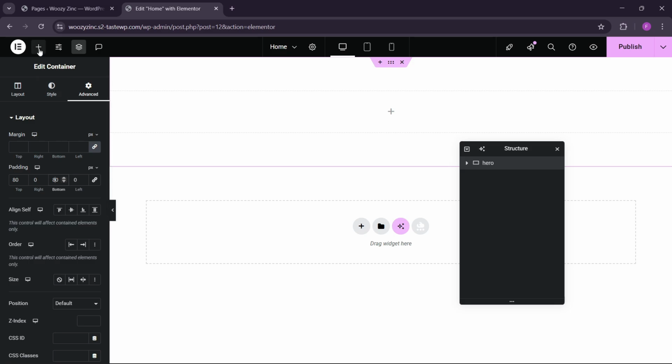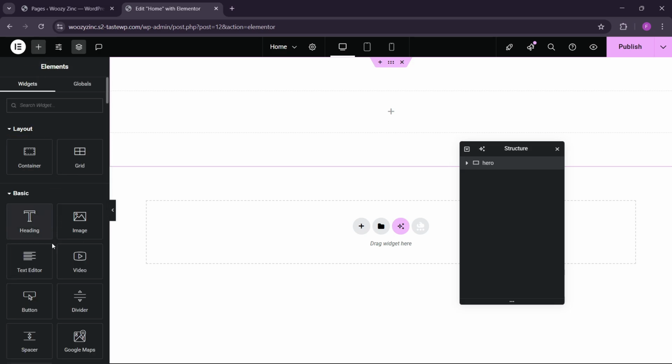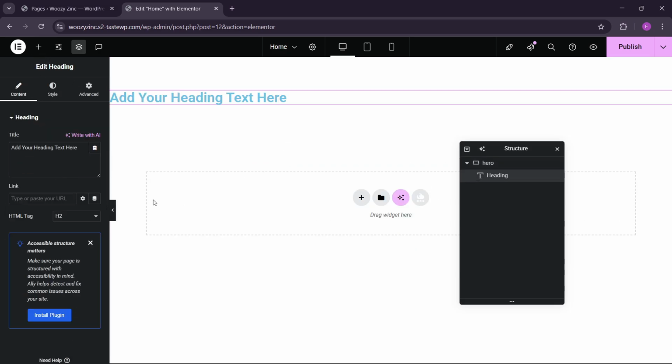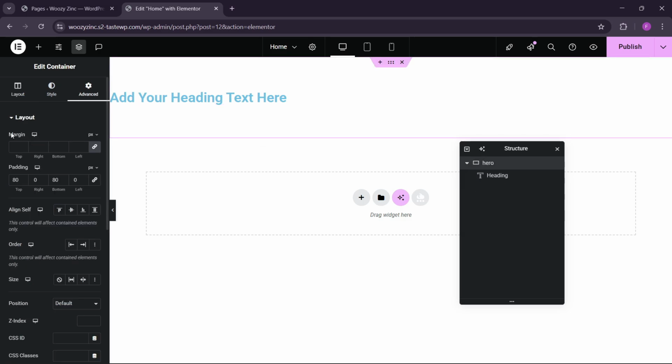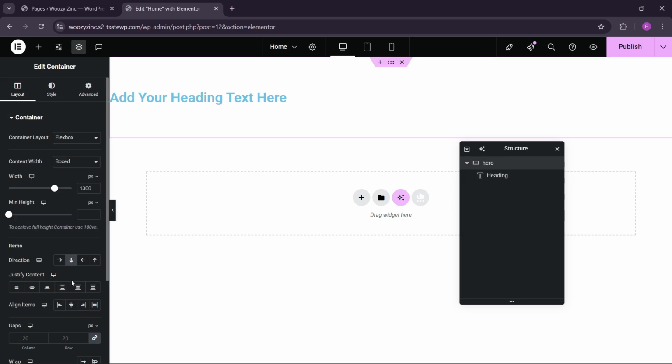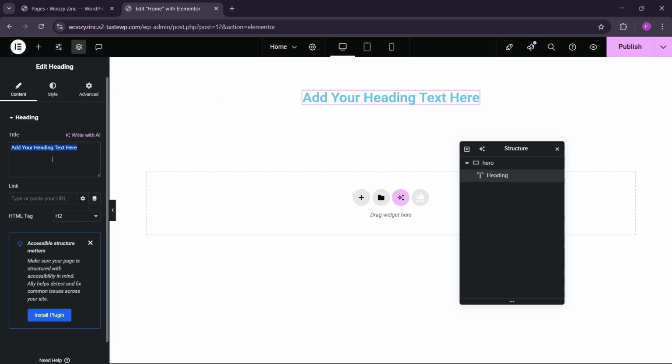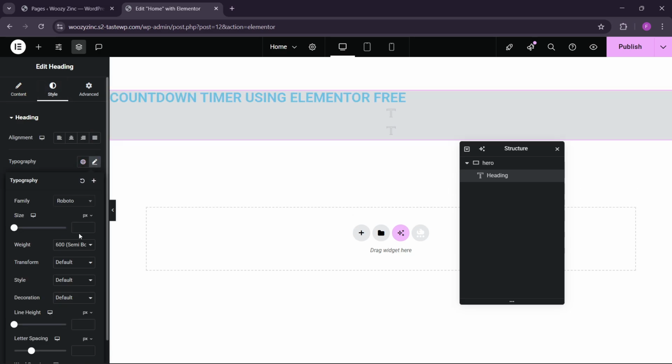Okay, so then after that, we can add a heading here. So let's add a heading, and after that, we can also click on this main container. Let's make everything in the center. So let me add some text here: Countdown timer using Elementor. Okay, so let's name it free because we are making this by using the free plugins only.